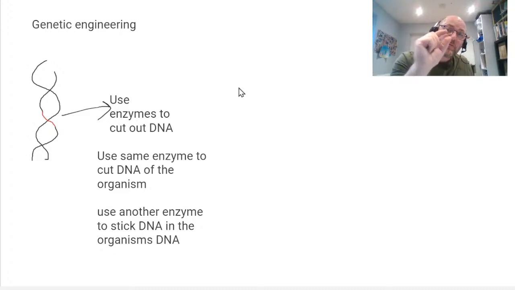So I take the gene from a carrot's DNA and I cut it using an enzyme. I take the same enzymes and I cut the DNA of the pea. Some people say, oh, you need to use a plasmid. You can sometimes, but if I'm just doing a straight swap, I don't need to. I can take the gene and insert it straight into the pea's DNA using other enzymes to stick it in. In that situation, I don't need to use a plasmid or a virus as a vector to carry it in, but sometimes you can.